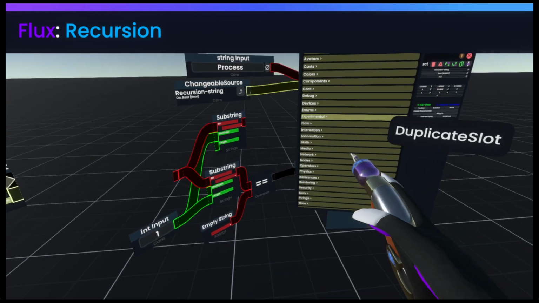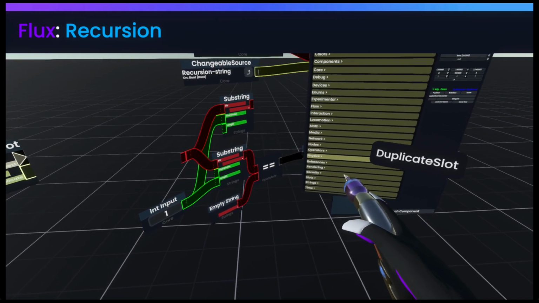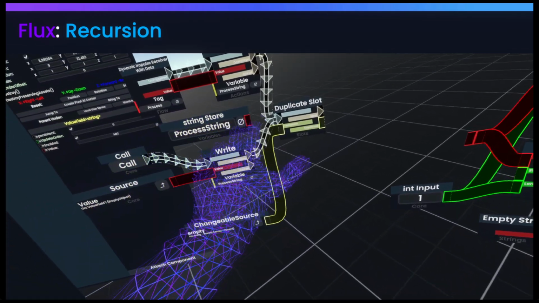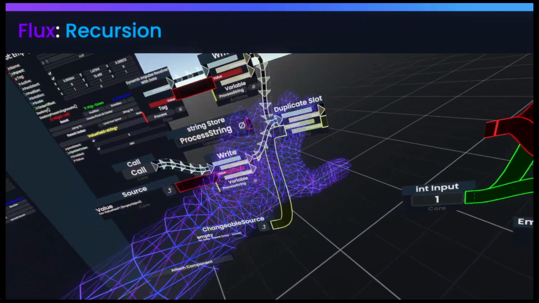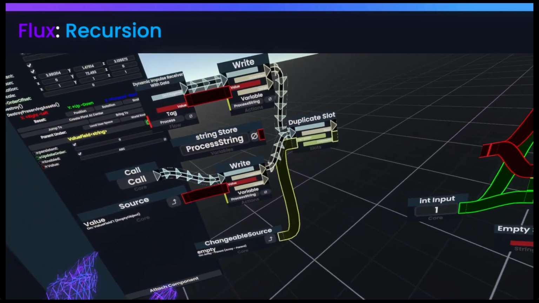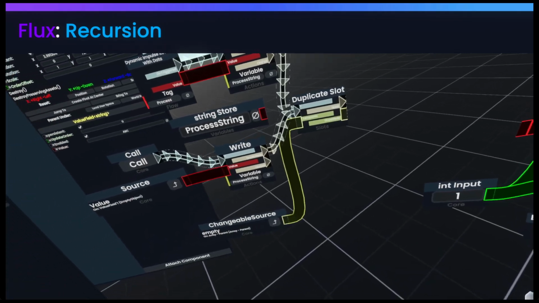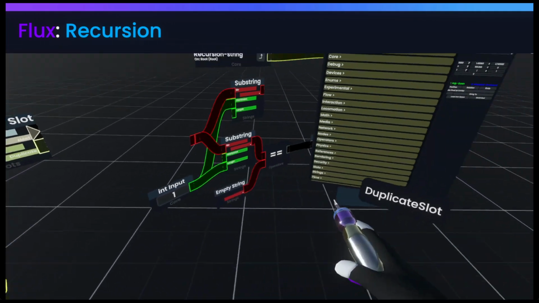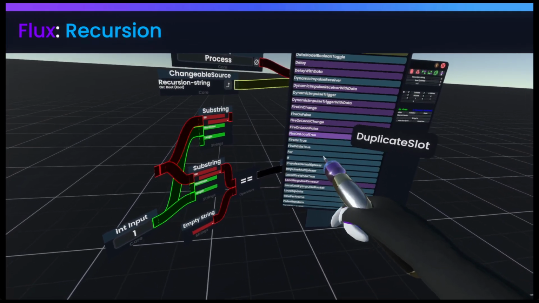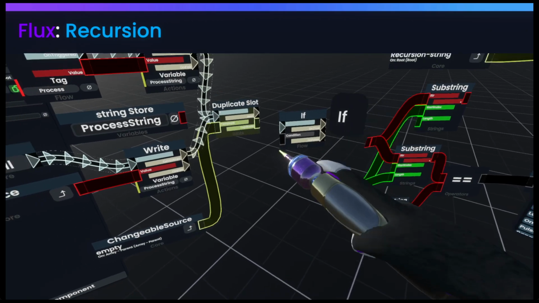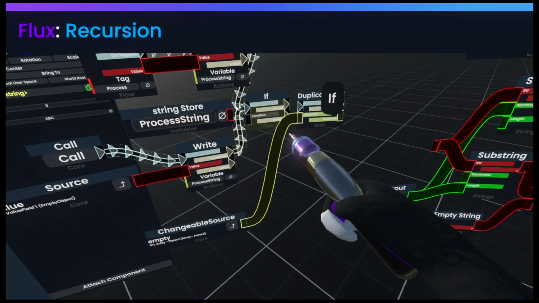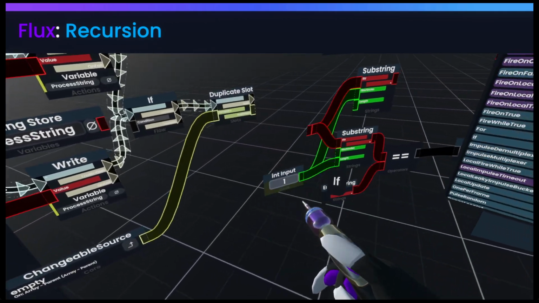But just to make sure that we don't create an additional slot at the very end, because keep in mind, this is going to trigger after each circle completes. So if the circle already should break out of it, we need to check that at the beginning. So what we'll do is we'll actually go to flow and get an if, and that's going to be flowed into by all of these here.